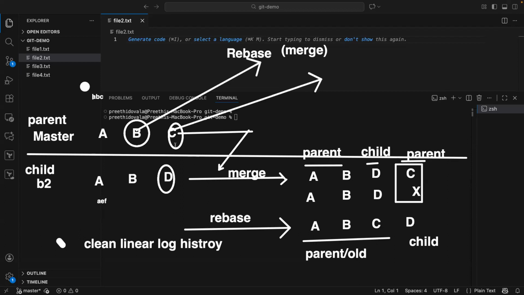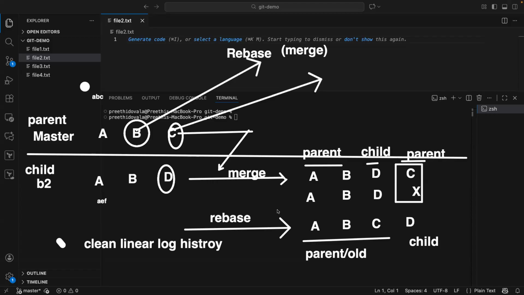If you rebase, correct, that would be a rebase merge. Not a merge, rebase. Sorry, rebase. Yeah, it gives a linear history. Functionality-wise, it is merging, but placing the commits in a particular order. Okay, I got it.